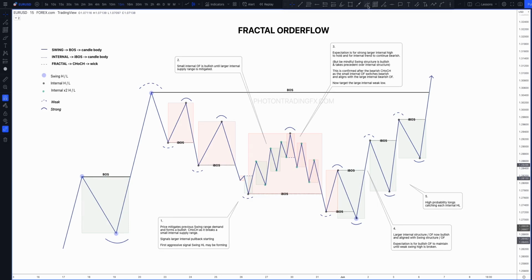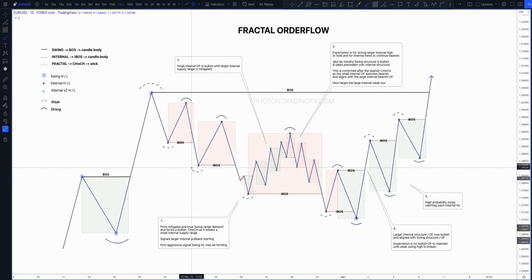So typically what would we look for when we get that swing pullback? We would look for a bullish change of character to give us a signal that that swing high low may be in place. But now we have a bit of a deeper understanding, right? We now know that a fractal break of structure, so a CHoCH, this little break here, is just the first signal that we're getting the internal pullback. So it's an aggressive signal that the swing high low may be in place, but really all it confirms is that we're getting this movement. So we're getting the lower low, the lower high, and then that's one internal push down. But when we get that little CHoCH, all that really means is confirmation that we're getting this internal pullback up to this protected internal high.